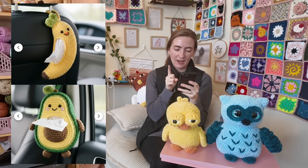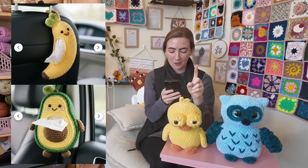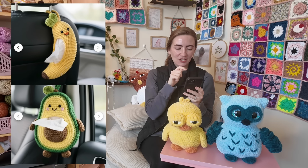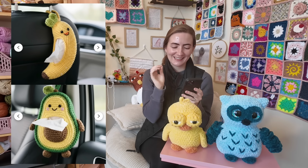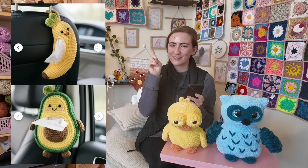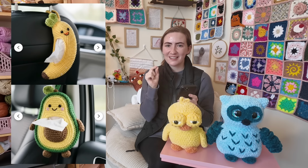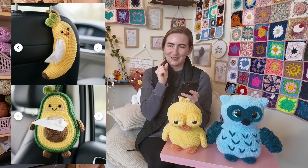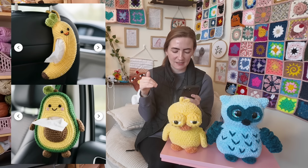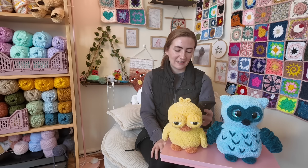All right, but I am going to say that these photos themselves are sus. Let me tell you why. The first thing is the background. If we look at the avocado, the orientation is rather confusing because it looks like the seat is up against the window of the car. So that was my first kind of giveaway, actually. Sometimes, you guys, it's not the crochet items themselves. So it really wasn't the avocado that gave it away for me at first. It was the background. Same thing in the banana photo, like the orientation of the dashboard and the seat, that just doesn't make sense. So yeah, I'm going to say sus on these pictures. Yeah, absolutely.